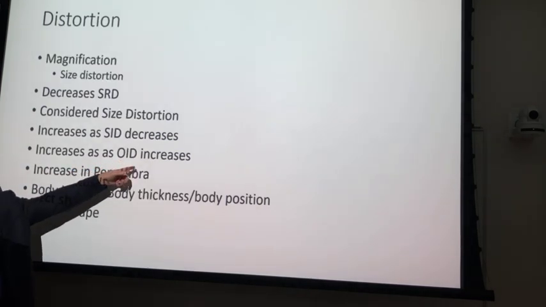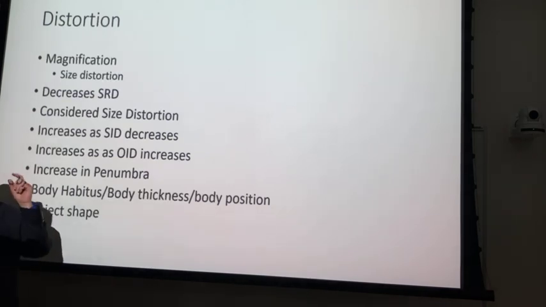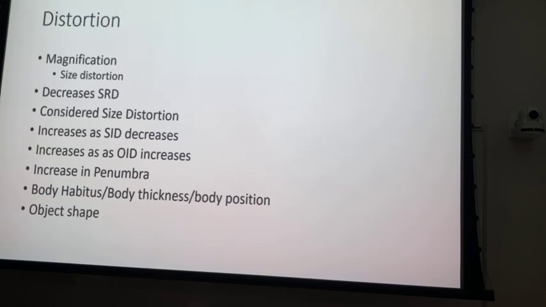So we get an increase in OID. What does an increase in OID do to your image? What's that? Magnified. Yeah, you get an increase in magnification. With an increase in OID, you get an increase in magnification, right? So in special procedures, they're looking at fixing small aneurysms inside the small blood vessels inside the patient's brain, right? They're hard to see, so they increase the OID to increase magnification. So if they increase OID to increase magnification, what are they going to lose? Sharpness of recorded detail, right? So how do you reintroduce that sharpness of recorded detail?